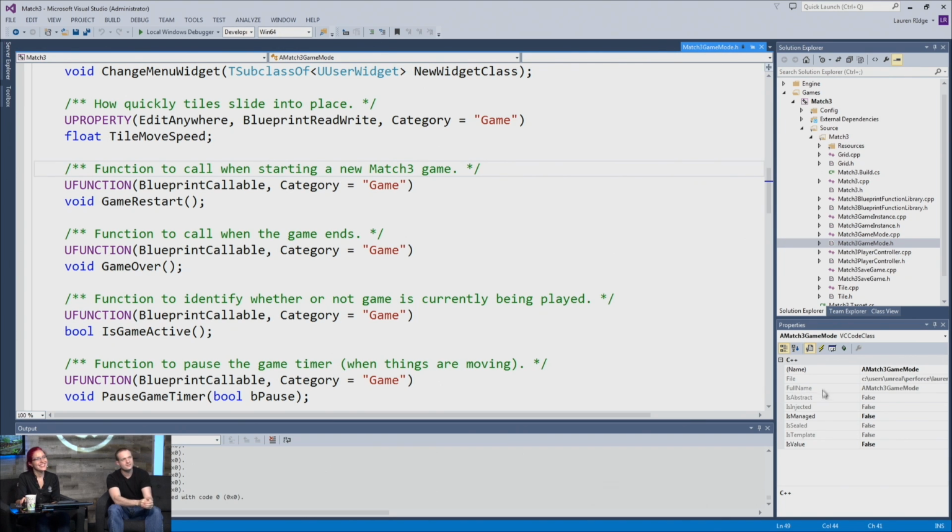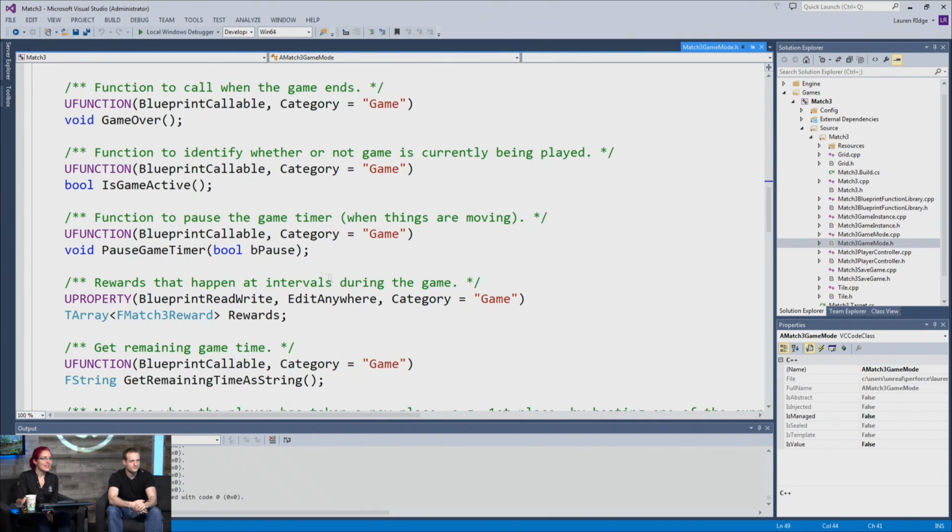So. Yeah. We've also got that game timer, and we use that to see if the game is active, and also we can use that to pause. So while you're doing the combos of infinite match 2, you're not running out of time. You're just pausing the timer during those events when things are moving. Yeah, we decided that it would feel kind of weird to watch combos going and then while they're going the game ends or your timer's still running down. It felt it might be frustrating to players that they did a good move and now they have to sit here and just watch their time go. So we added that.